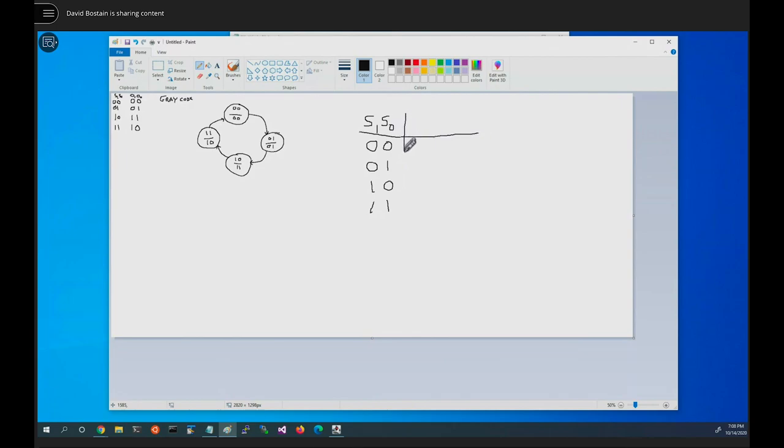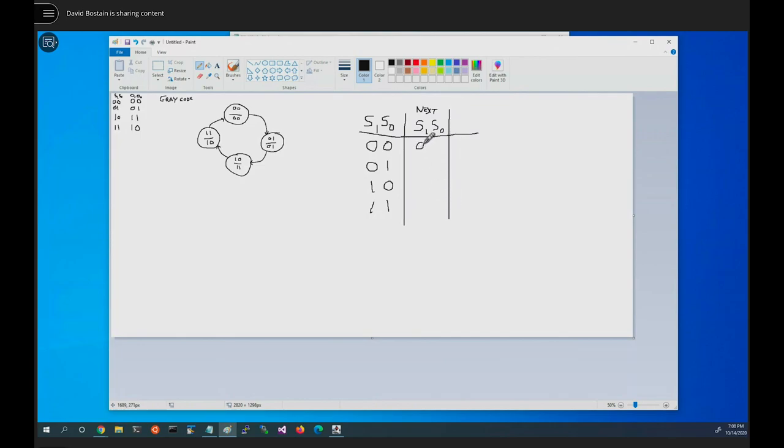I'm going to draw a dividing line for now. Not that it means we're going to outputs, but we're going to some other piece of data we need to consider. This is the current state. What should the next state be? Well, they have the same name. Write the word next over it so we know what those two columns represent, and they'll be kind of together.